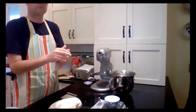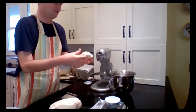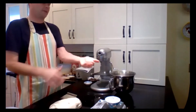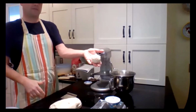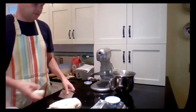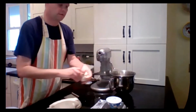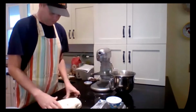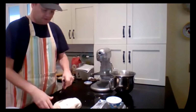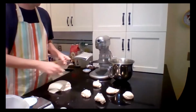124. So this is roughly 115. You'll get a feel for how much. So a ball about 1.5 inches, 2 inches in size. So what you want to do is shape all of these into balls of about that size, and they really don't have to be exact. First, I'm going to just cut the pieces, and then I'll shape them in a minute.